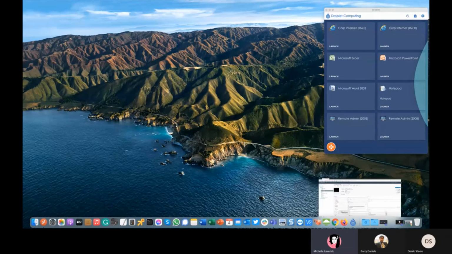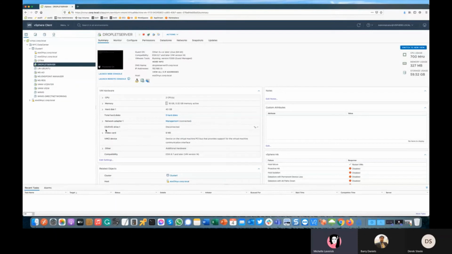And then moving even higher up the stack, where is the Droplet server running? Well, in this case, the Droplet server is running on my vSphere cluster. We initially got started running this on an Azure environment, but we've since done the work to port this to a vSphere environment because so many customers have capacity on their ESX hosts. So you can regard the Droplet server here as a virtual appliance if you want to, and you could have multiples of them.